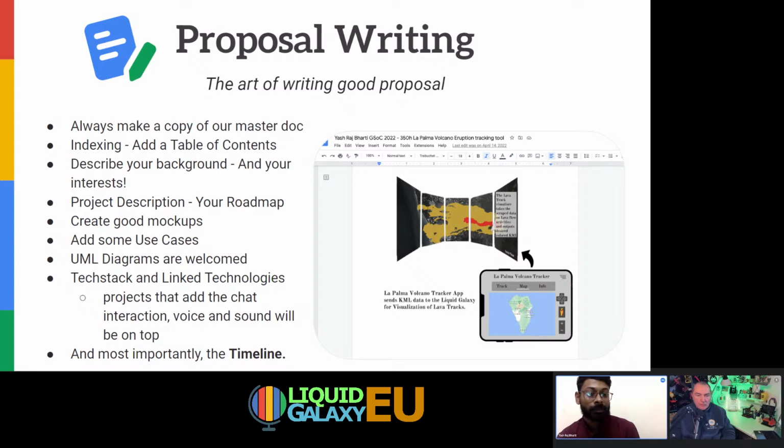Then you start with the project description: according to you, what is the roadmap, what would be the ideas, and what would be the technologies that we would be using. And create good mockups. By good mockups, you can go to any website that gives you templates of, say, mobile or tablet, copy it, and then start creating your own mockup inside of it. Create the normal LG5 screens and your app, how it will look and how it will send the data. Good mockups will help us know how you are picturizing your ideas. And then go for the use cases.